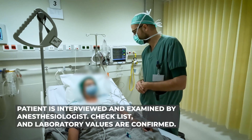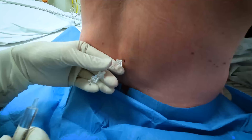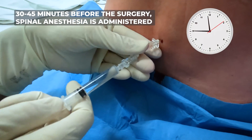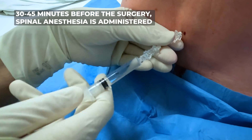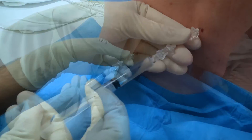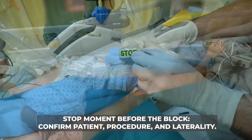Once you are comfortable, you will receive spinal anesthesia through a minuscule needle placed in your back and a hip block to decrease the pain after the operation. With the premedication that we will give you through your IV, you will likely not feel or even remember any of this.